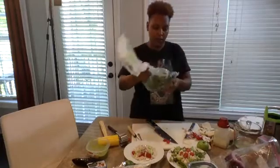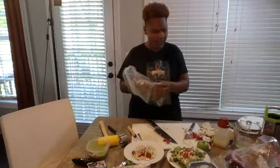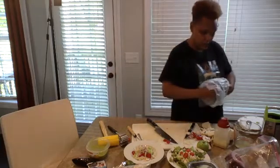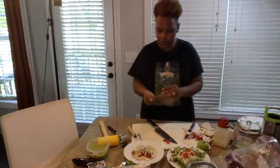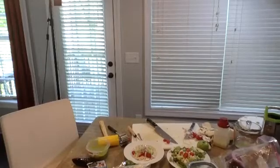All right, so I've got my parsley. Flat leaf parsley is an excellent cleanser, and you should put it on everything. Let's rinse this off, and I'm gonna chop this up. 1 second. Talk amongst yourselves.